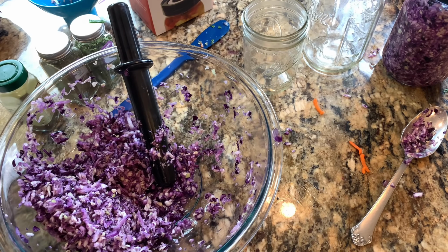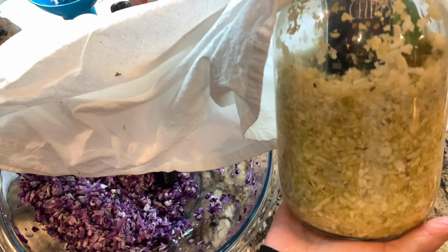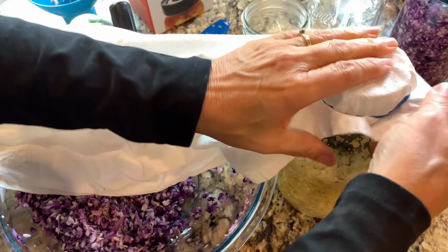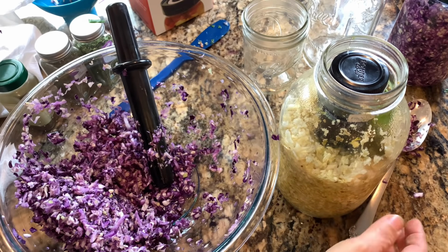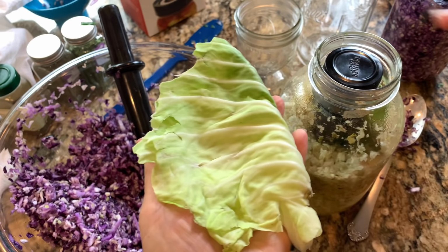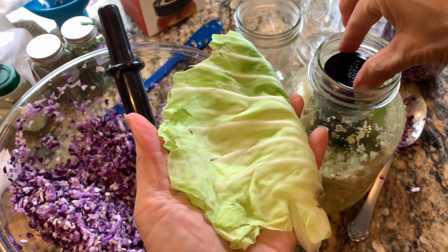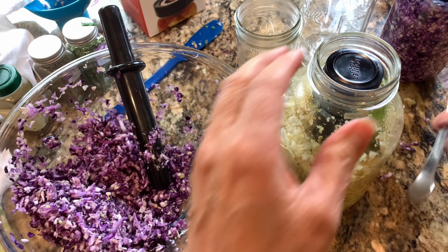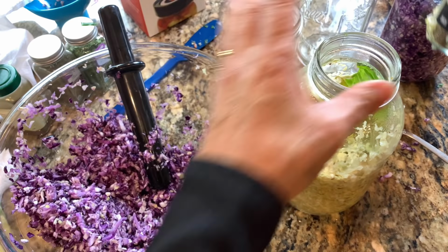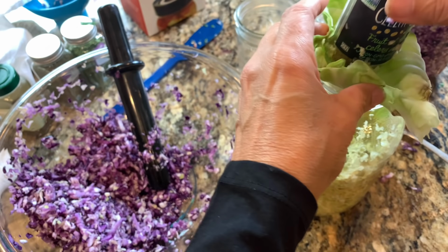The other way is if I want to do it the way I showed you at first. This is a batch I did about a week ago. And to hold it down, I took the leaf from the cabbage and I used that as my plate. A lot of different recipes will say put a plate down on the cabbage, and then on top of the plate, let me see if I can get this back out of there, I used one of my jars. So I had the leaf down there first, and then I put the jar on top to keep pushing it down, and it worked beautifully.